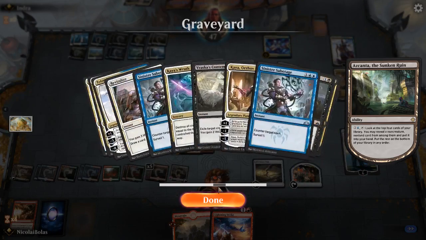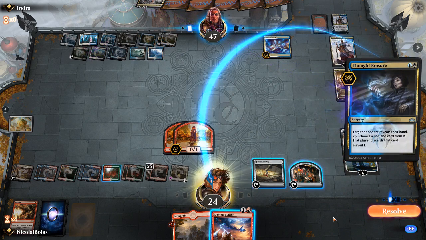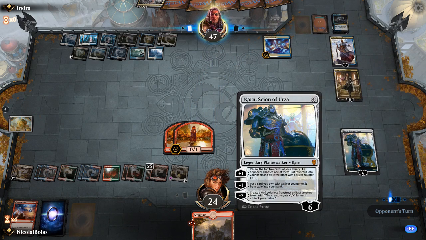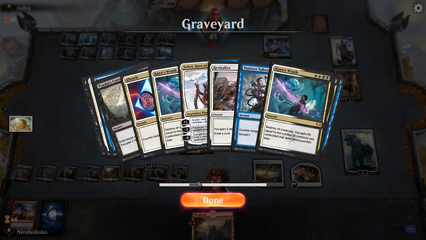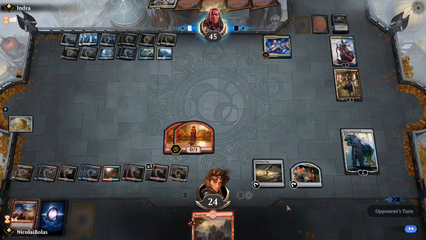So he's got 1, 2. Thought Erasure. Sure, he can take my Lightning Strike. I think I'm just going to start making constructs with Karn. Does he only have 1 Teferi left? 1, 2. No, he has a little bit more than that left.